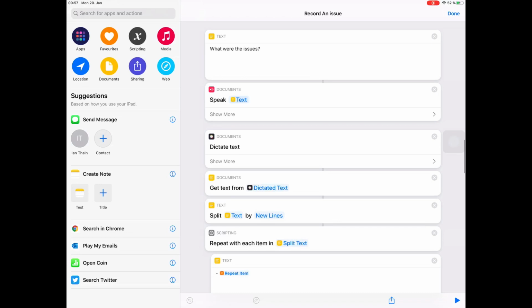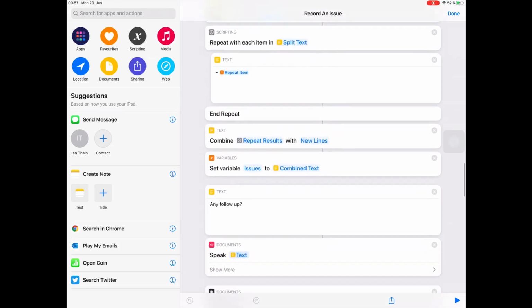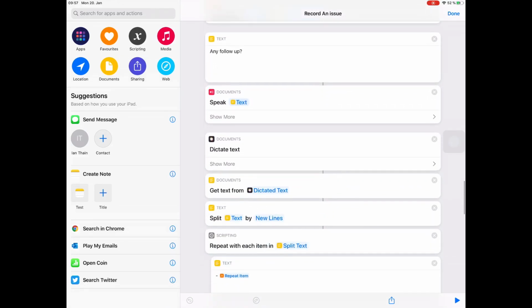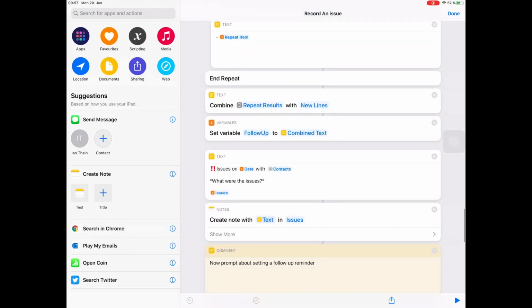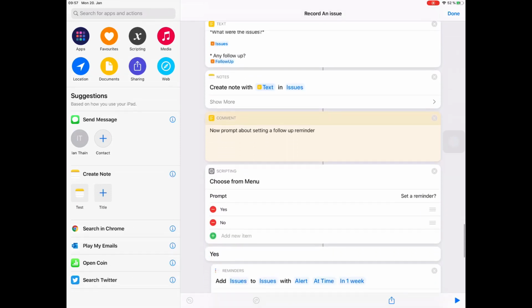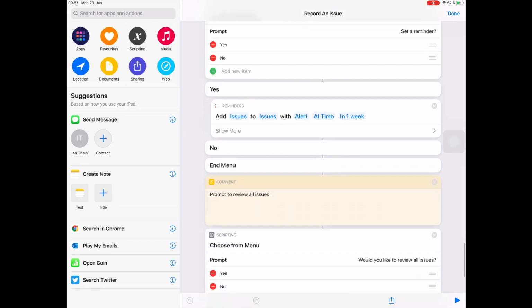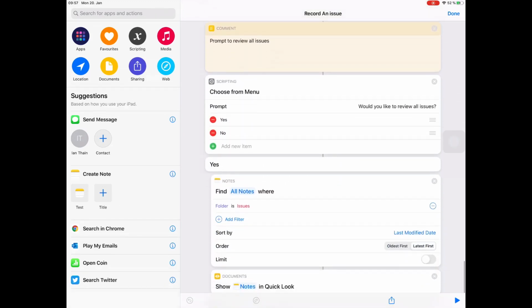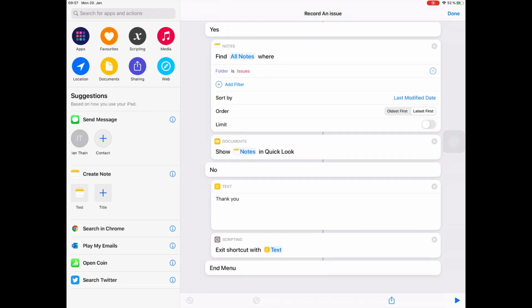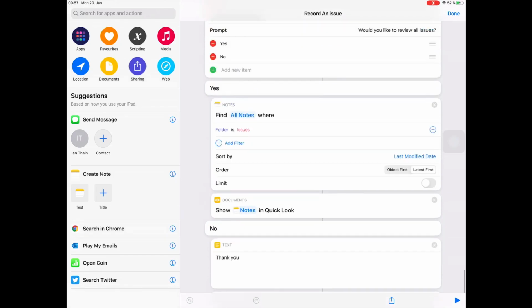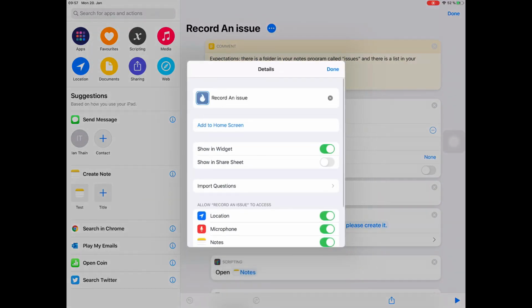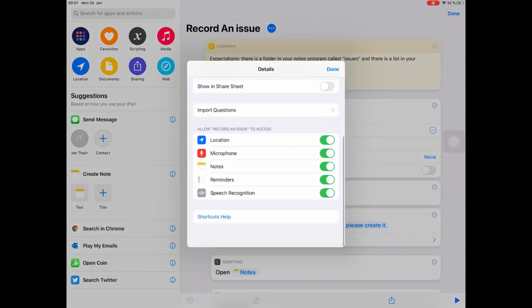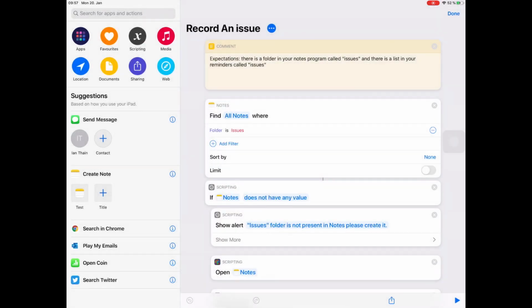I use speech dictation and screen speak to interact with the shortcut, and I have used the contact address book to actually search for the main contact that I want to use for recording the issue. So if it's something that I'm having a problem with, I could select myself out of the address book, or if it's somebody else that I'm working with, it's a way for me to know who's involved and to be able to interact with them, and of course prompt myself to remind myself in, say, a week or something like that.